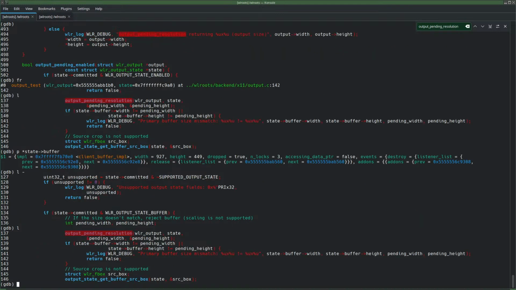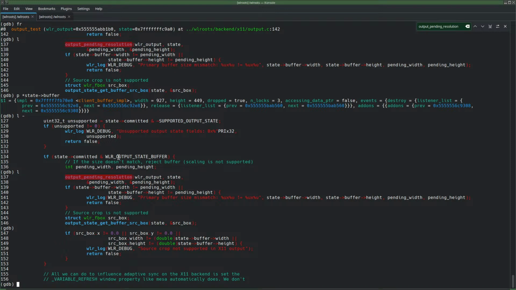So the problem that this code has, apparently, is that we have committed an output state buffer. Well, I would read this as we are attempting to do a transaction, to commit a transaction where the output state is changed, and well, the buffer, in this case the size of the buffer or the format of the buffer, that's the whole bloody output buffer is being changed.